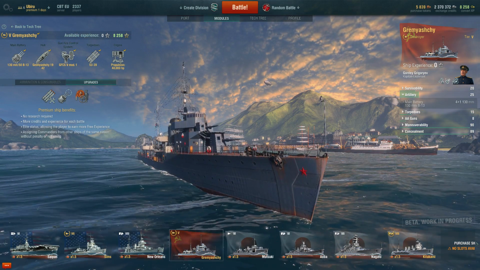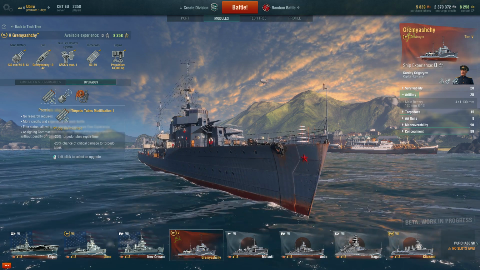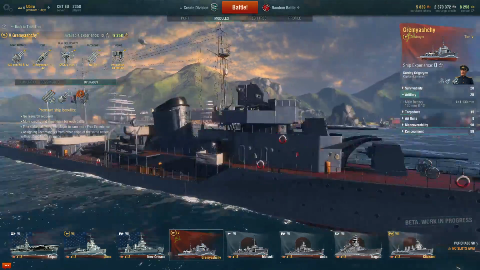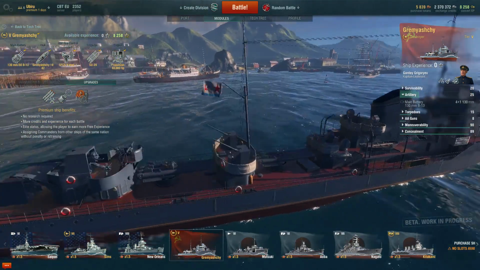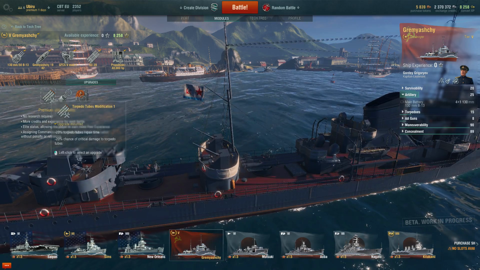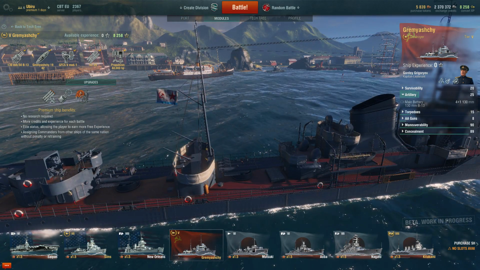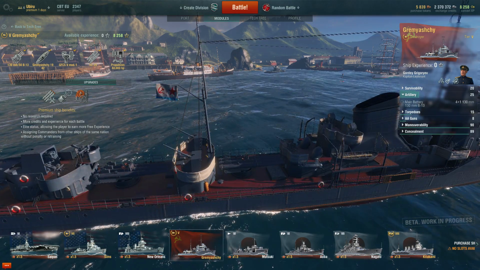Now to look at the credit ball upgrades of the ship. The first one I've chosen here is the Torpedo Tube Modification 1, which is a decreased chance of critical damage on my torpedo tubes. On this one I only have 2, and they're in the middle, so I have 6 torpedoes at my disposal, which is pretty good, and I don't really want either of these knocked out. If I have either of these knocked out, and any ships come within close proximity of me and I don't have my torpedo tubes up, then that is going to be a serious problem.